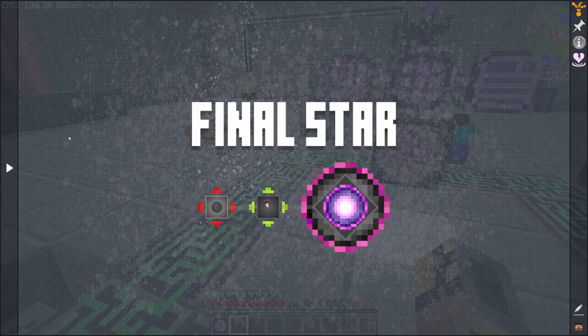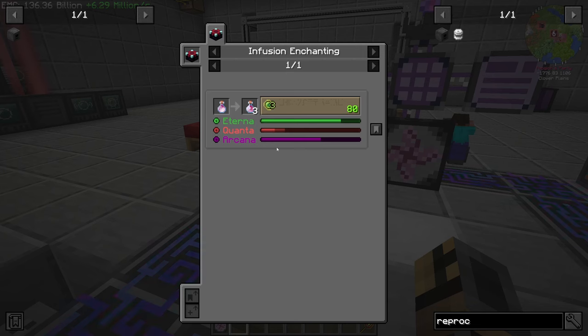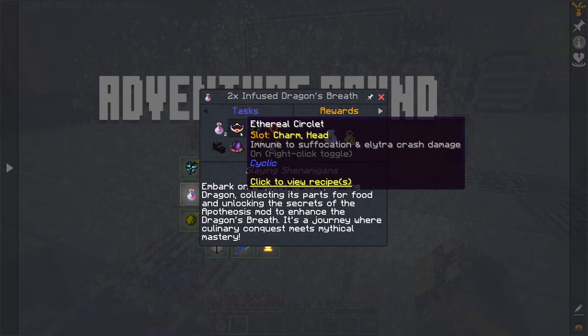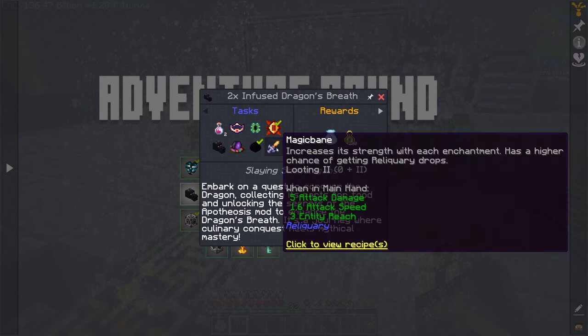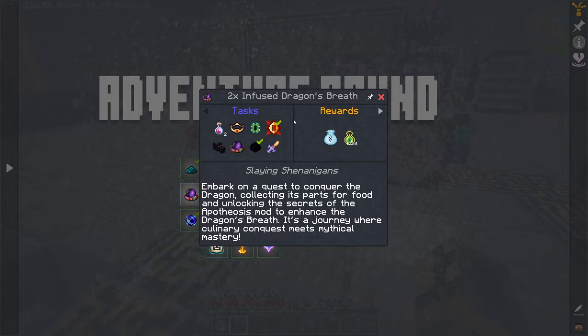And to get started, let's see. If we go into the Adventure Bound thing, we have some things here. We have infused dragon's breath, which is going to be a pain to get, honestly, because of the stuff we'll have to do for apotheosis. This will be easy to get. This is easy to get. Easy. And I think it's easy. Hopefully it's easy. The dragon head is what's going to kind of suck to get.